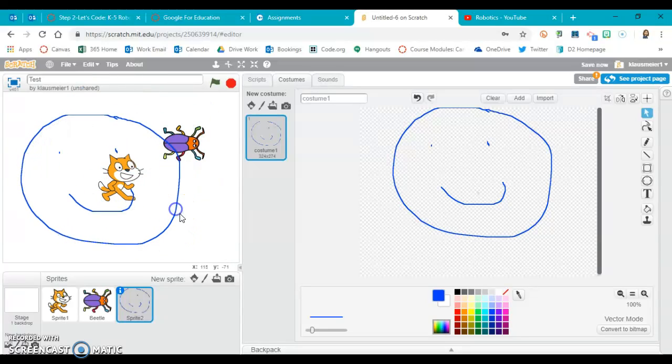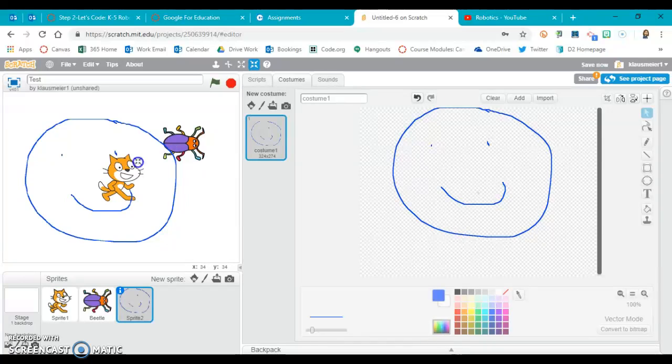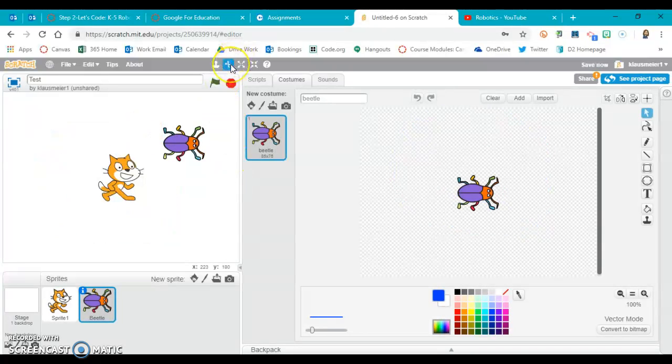So with this sprite, I can select it, and if I want to make it smaller, well, I should technically be able to shrink it. Sprite, shrink. Now, you have to be really careful about where you select. Sorry. Well, either way, I decided I don't really like this sprite, so I'm going to actually delete him. So I use the scissors up here to delete.